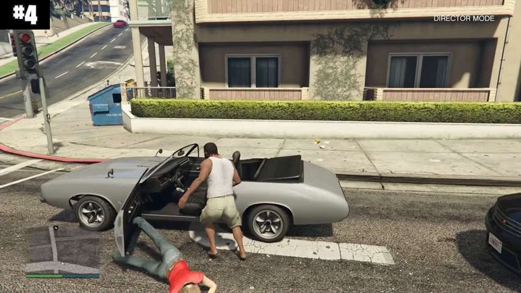The next movement feature we have to talk about though is carrying bodies. And again, we have to go back to the 2022 leaks to learn about this one. After Lucia drops one of the civilians in the Hank's Waffles robbery, you can see that she gets the option to either loot or pick up the body.